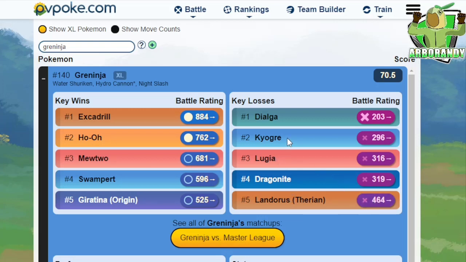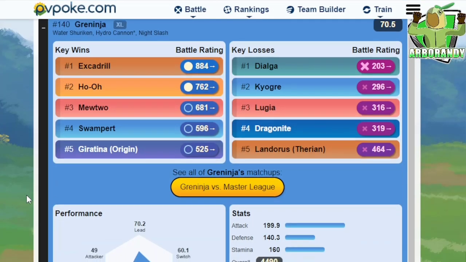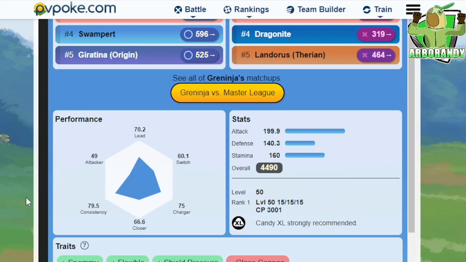Like I said, PvPoke doesn't account for all the human error or 5-head plays. But Landorus Therian here does take super effective damage from water. So scrolling down here, just see what the performance is. Greninja is very high attack weighted, as it does have 199.9, almost 200. But we're going to take a look at the highest attack stats for Master League in a second here.